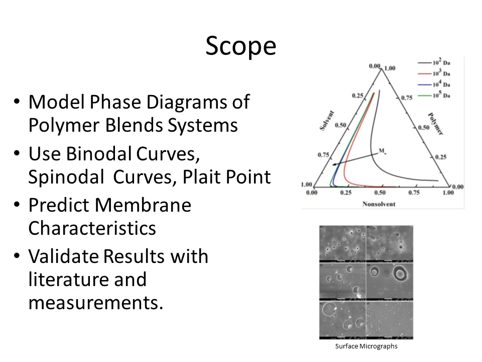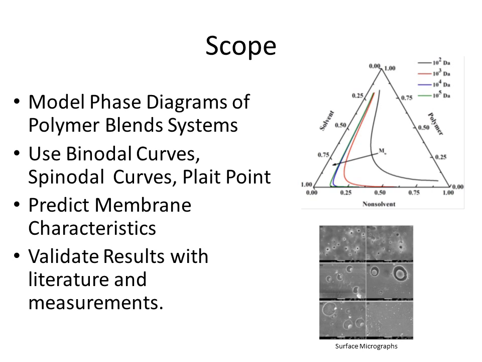The focus of this work was to model the complete phase diagram for certain polymer blend systems. The thermodynamics of polymer blend systems are established using Flory-Huggins theory extended to be able to have four components by a scientist named Tompa. And evolution of the phase diagram curves include binodal and spinodal curves as well as the plait point. The modeled curves are validated with experimental work available in literature and pore dimension analysis. Membrane characteristics can be predicted with the models established by this work.